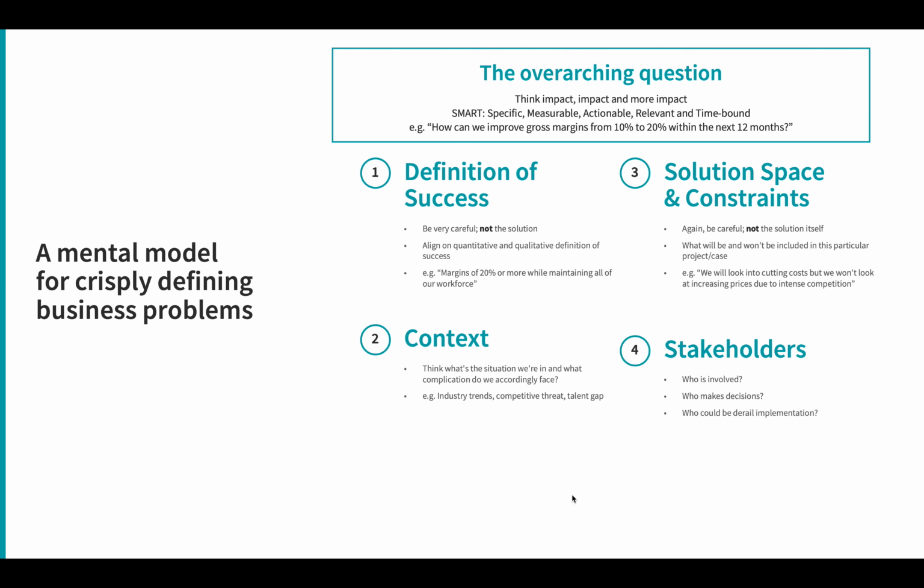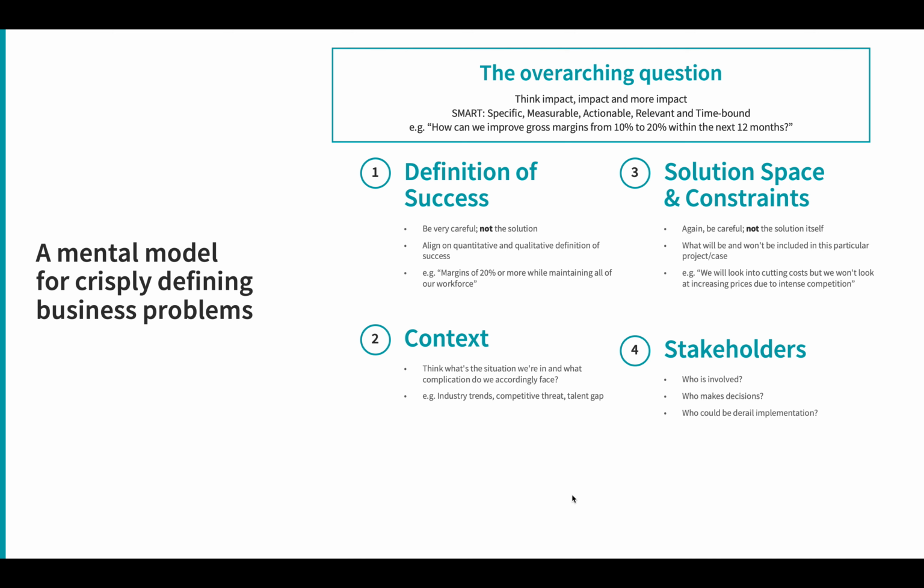Now, what are other components that could fall into defining a problem? One, defining success. What does success look like? That's my favorite question to ask always. What does success look like here? And be careful, we don't mean the solution here, but understanding what would be success if it happens. So in this case, it's margins of 20% or more while maintaining all of our workforce, for example, right?